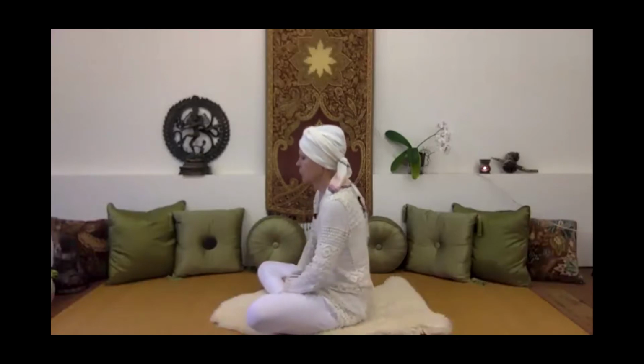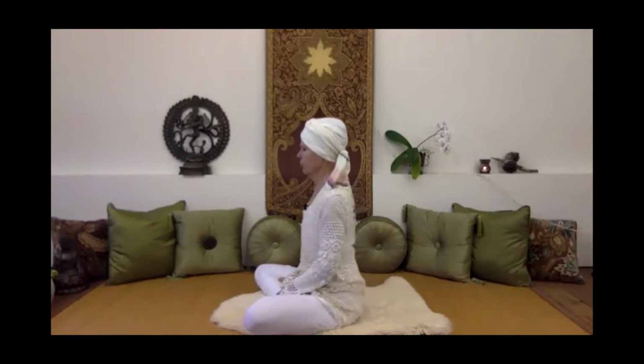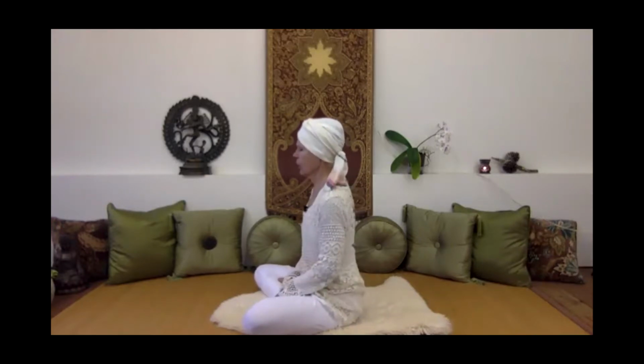The head stays relatively stationary. It's not bobbing up and down with the movement. And coordinate the breath with the motion. As you inhale forward, exhale back. Find a pace that works for you if you want to start slower.